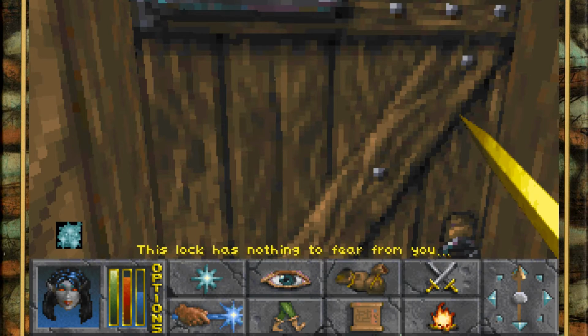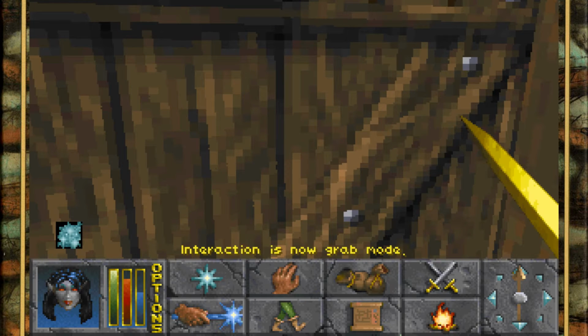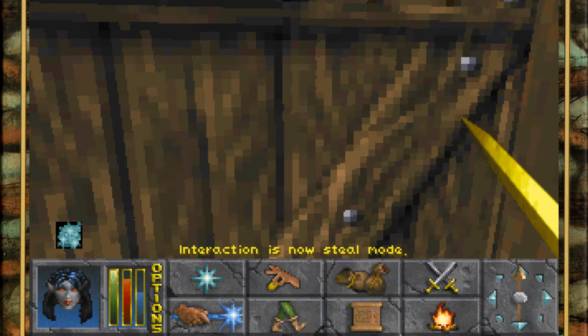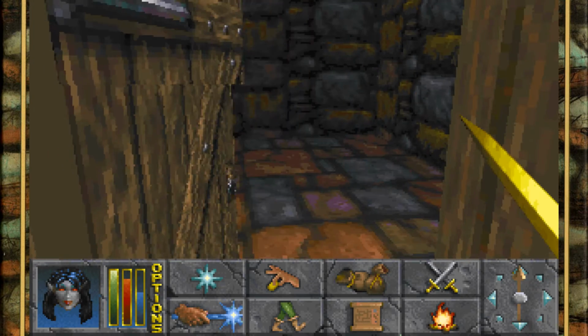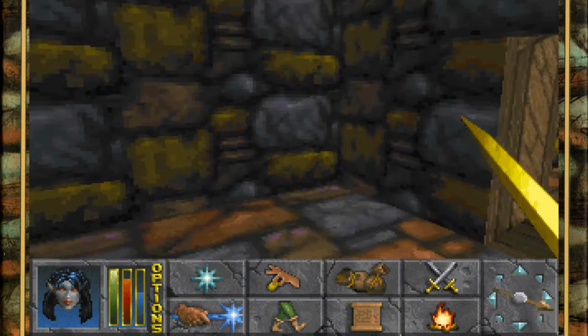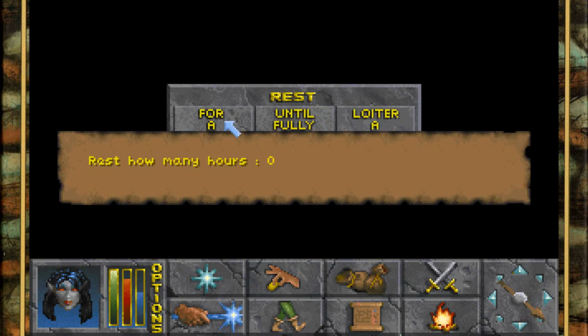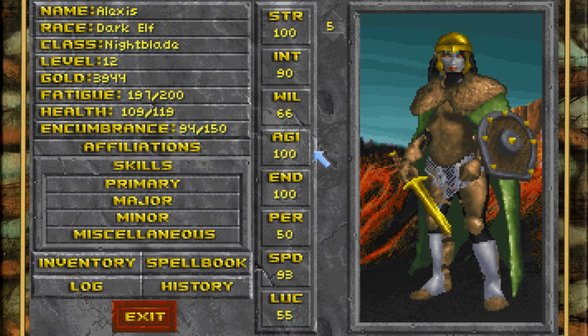Is this a magically sealed door? No, it's not. It's just a really tough one. Okay, let's keep beating on this door until it comes down. And by it comes down, it slowly squeaks or creaks open. And there was nothing in here. Amazing. Okay, I'm going to try to rest for maybe an hour, just to get a little bit of, oh, and a level up.